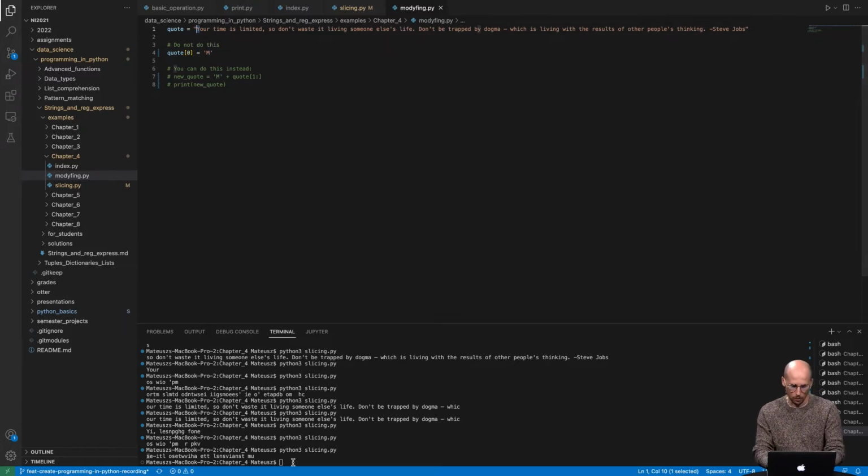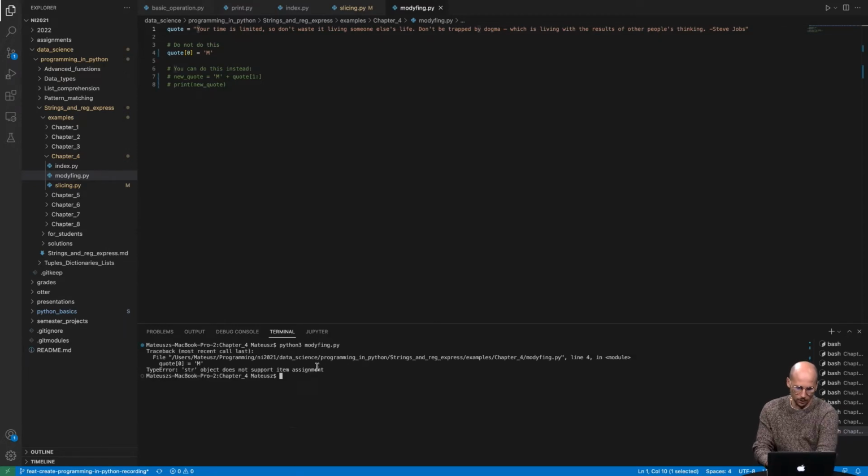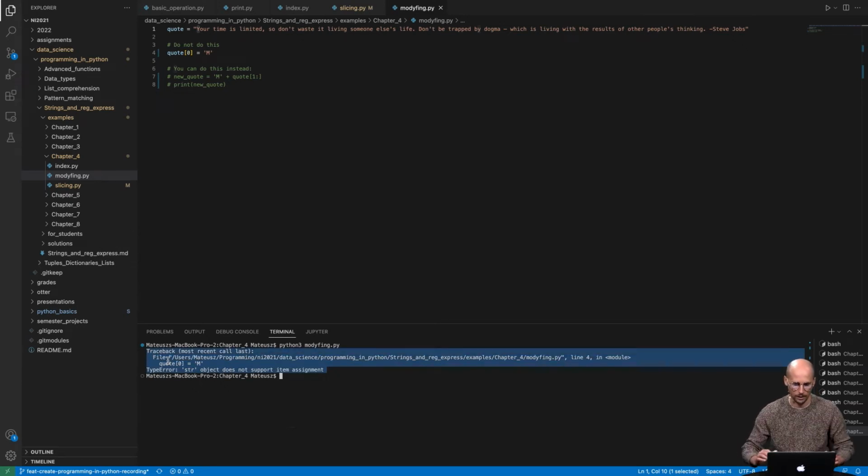We can try to run this example. Maybe let's clear the terminal first. Python 3 modifying, and you will see that we get an error. And here it says type error. String object does not support item assignment. So we are trying to do something which this type of data, so strings, does not support.